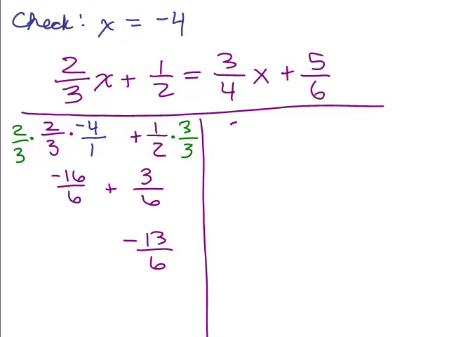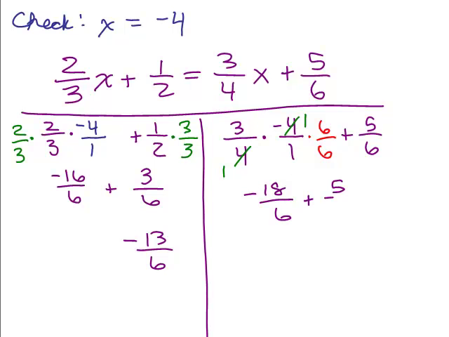So now we're going to plug in negative 4 on the other side. And the 4s cancel, so this becomes a negative 1. But I need to get a common denominator of 6. So, right, because I just have a 1 in the denominator over here. So I'm going to have to multiply this fraction by 6/6 to get that common denominator of 6. So that gives me 3 times negative 6, so it's negative 18 sixths plus 5 sixths. And that will give me a negative 13 sixths. So it does check.